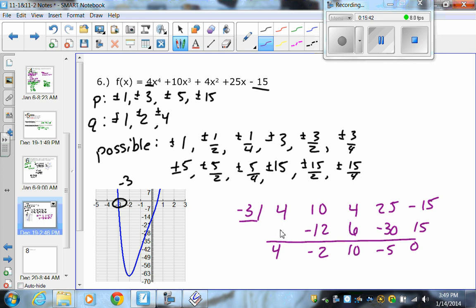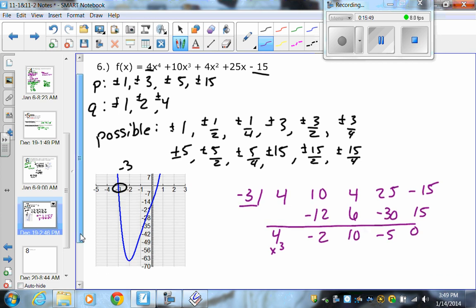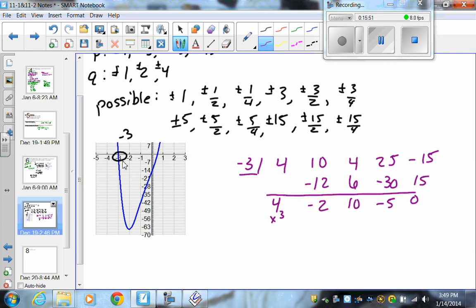So I had x to the fourth from the beginning, so this is now x to the third. And I don't like trying to factor things with x to the third, so if I don't have to, I'm not going to. What I can do is see if there's another one of these rational roots that I can find on my graphing calculator, which would be this one, and I can find out that that is 1/2. So I can continue. I'm going to use 1/2, but now my coefficients are going to be what I ended with on the previous one. So I'm going to have the 4, -2, 10, and -5.